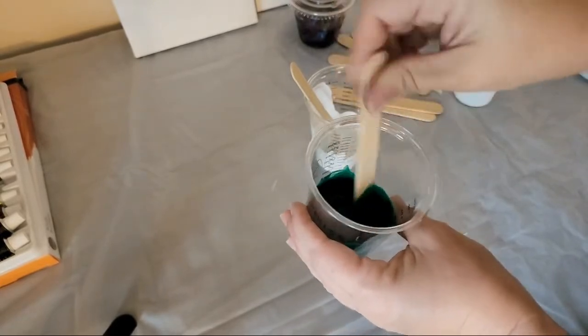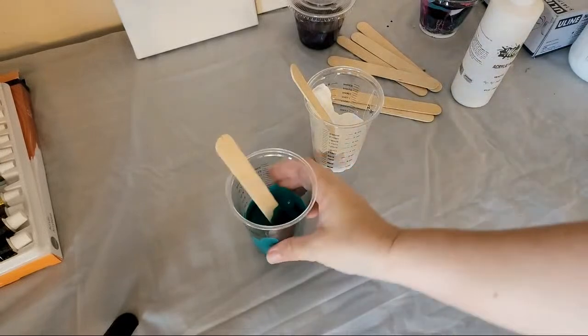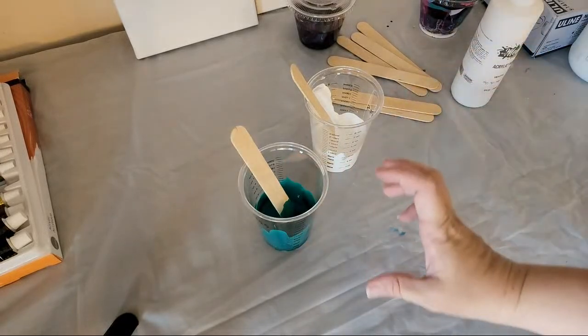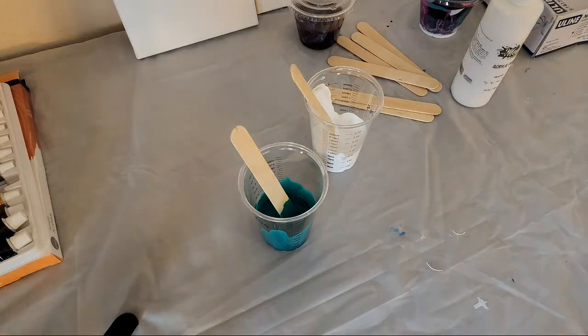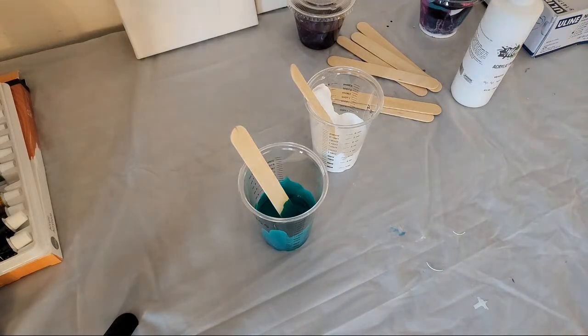So I still would not add any water to this. Now let's say I added the pouring medium and it was still too thick. At this point I would add water. I wouldn't keep adding medium, but you could. If the paint is too thick, there is more of a risk of cracking as it dries, but only if it dries too quickly. So it's not something to really worry about. If your paints are cracking as they're drying, 99.9% chance they're just drying too quickly in some way.